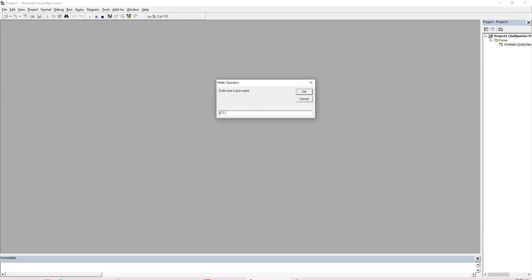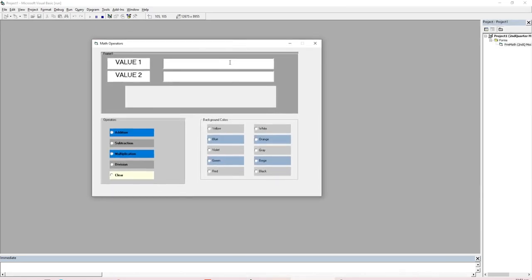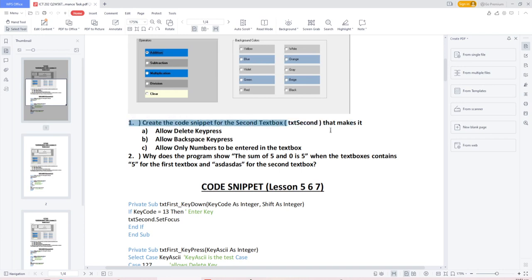ICT 202, welcome. Now, if I put a letter or anything that is not a number, you would get a message: input numbers only. So that is what number one means. You should only allow numbers to be placed inside the text box.